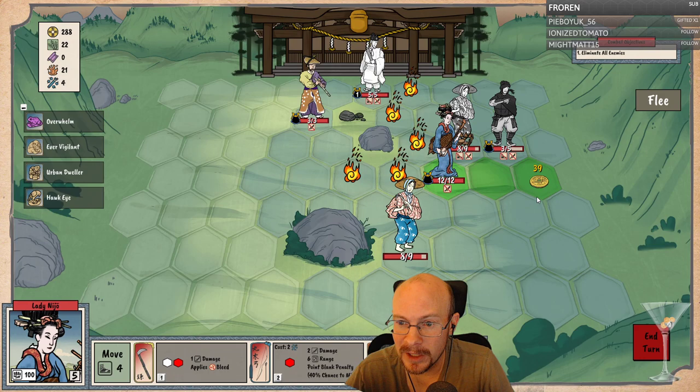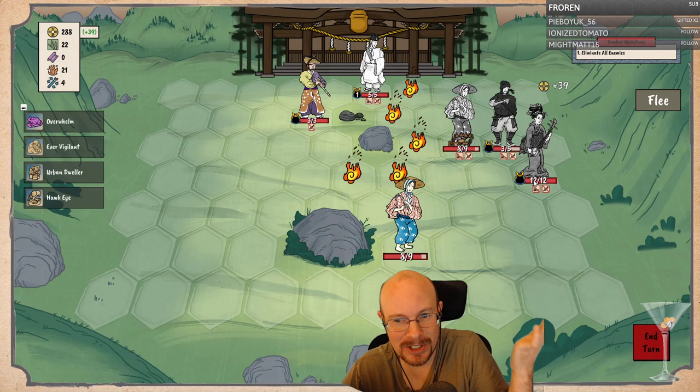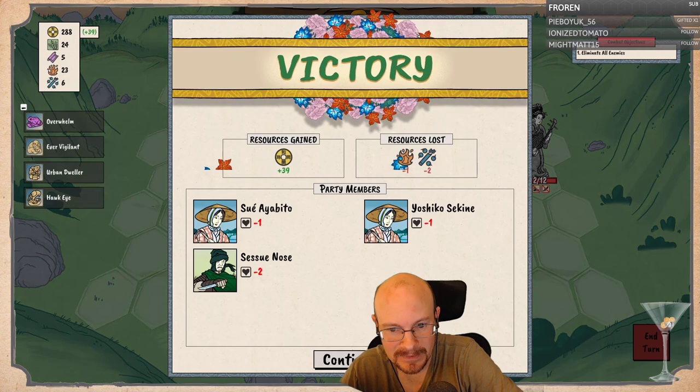431. It's hard to test that because I'm pretty sure we just overkilled him. But GG! We killed the guy that killed us last time. So pretty good.